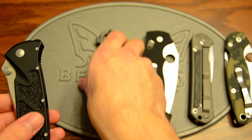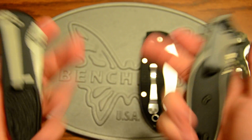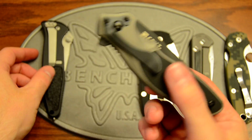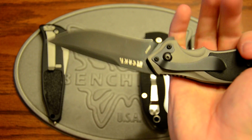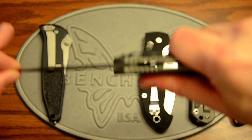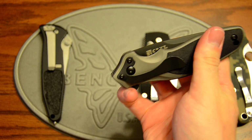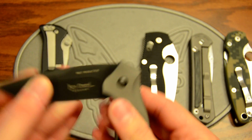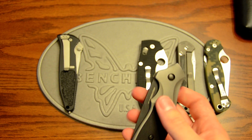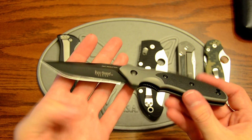Anyway, I'm going to be EDC in both of these knives for the next couple weeks, and I'm going to do a review on them if you guys want to see it. But I'm really excited about this one. This is a really good knife for the money. It really is. And that shows you how smooth it is. I have the pivot cranked way down so there's no blade play. But you can still easily just finger it. You can easily flip it out. It's a cool little knife.